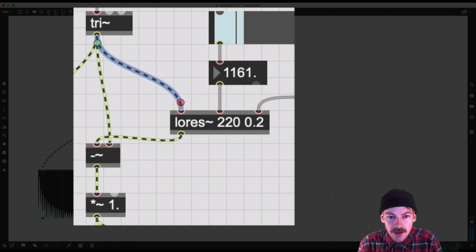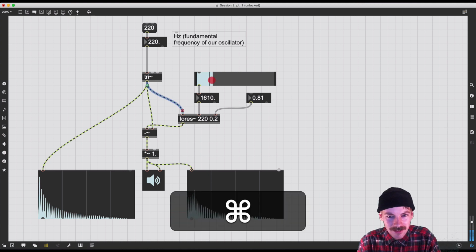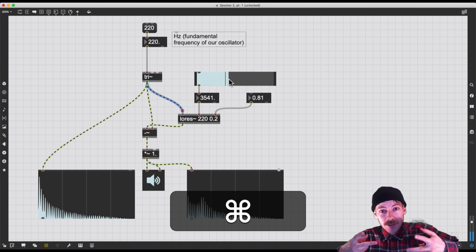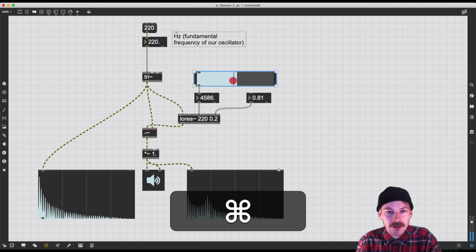So what I'm doing is I have my original signal, and then I am subtracting the low pass signal to get a high pass signal. So let me just, there we go. Now if this was a low pass signal, what we would hear is the low frequencies stay and we filter out the higher frequencies. But because we've kind of flipped it back on itself, now we're keeping the higher frequencies and we're getting rid of the lower frequencies.